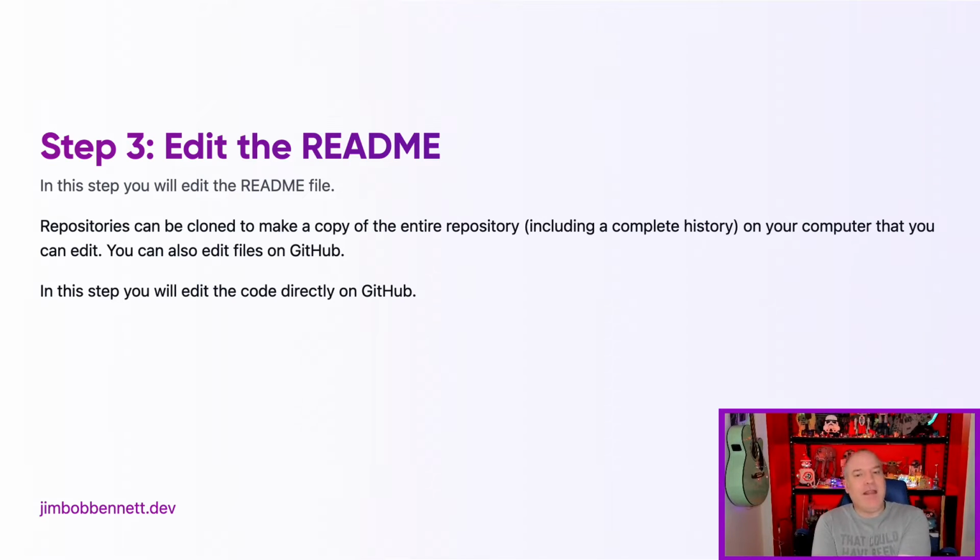Now, we'll cover cloning a bit more later on in this event, but when you do clone a repository, it's not just a snapshot of the code, you literally have an entire copy of what is on GitHub. Git is a distributed version control system, the idea that everyone has a copy of everything. So when you take a copy, you can take all the branches, navigate between the different branches, and look at the code history. Everything that GitHub knows about your repository in terms of the code, you will get if you clone it locally. Now, we're not going to clone locally, we're just going to edit in GitHub for now, to keep things a little bit easier. But later in this bootcamp, we'll be cloning the entire repository and working on your computer.